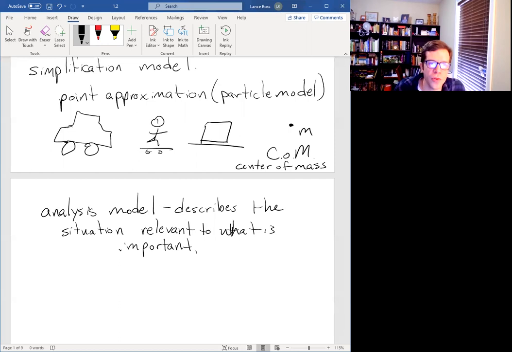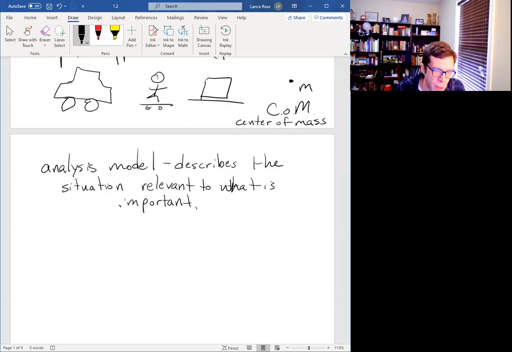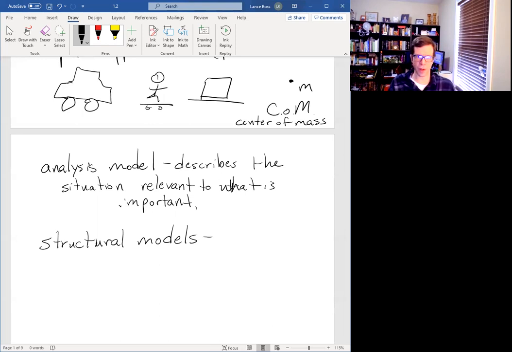If I'm talking about the motion of an object, then I don't care about the color of the object, those kinds of things. Right? You know, kind of trimming out unnecessary information. The last one it mentions in this section is structural models, which are important, but we probably won't use too much in this class because we mostly deal with macroscopic objects, and this is some things you might describe, the lattice structure of a crystal as atoms connected by springs.